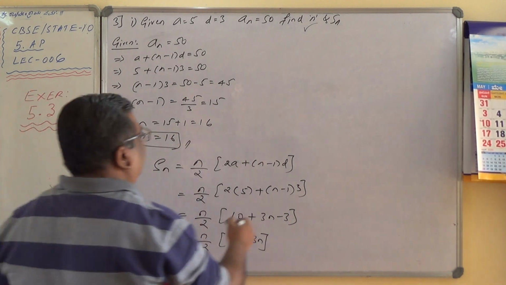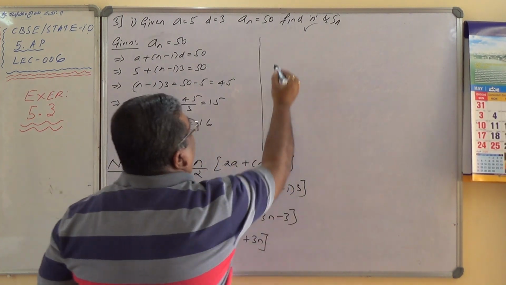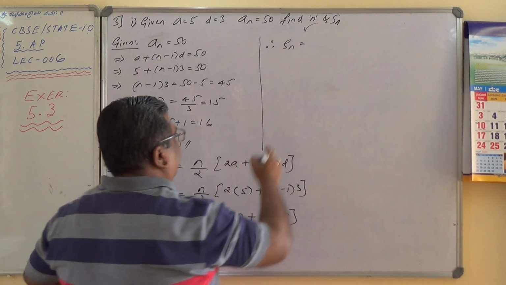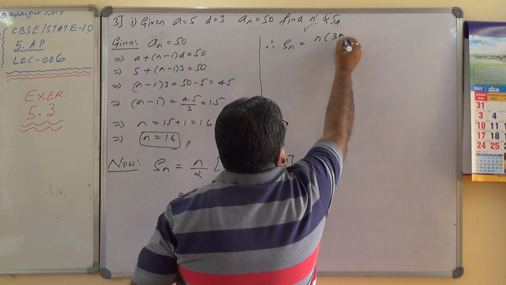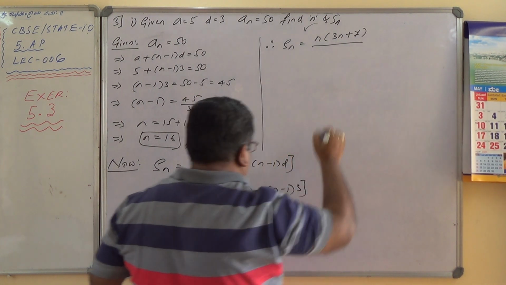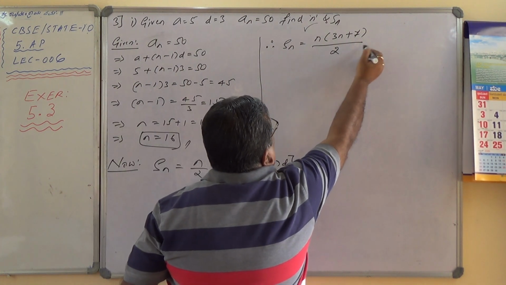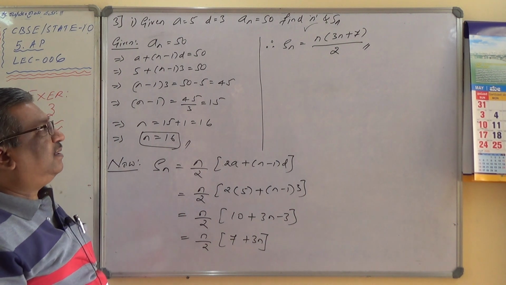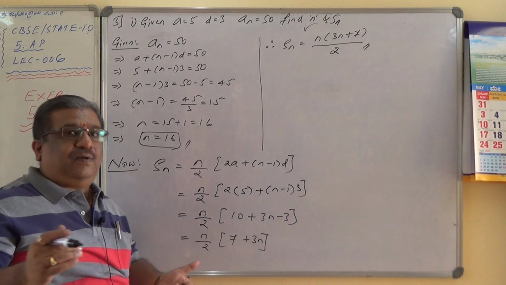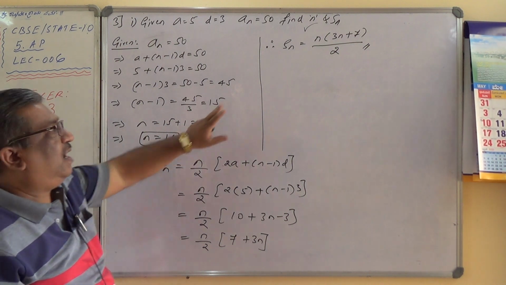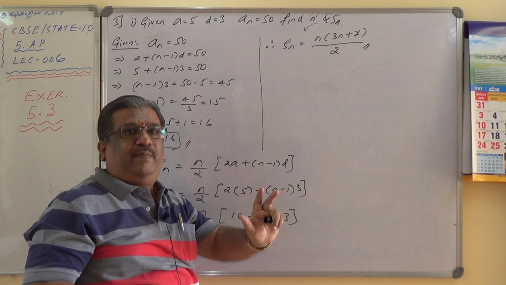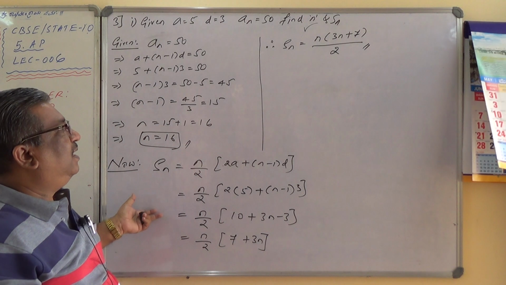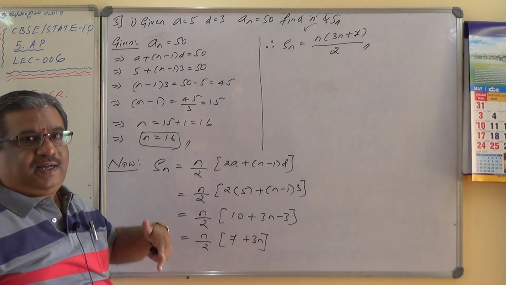Okay. So therefore Sn equals N times 3N plus 7 the whole divided by 2. This should be the answer. Let me check it. Sn is equal to, it is correct. Any other thing? S16? No, he has not asked us to find out S16. He has asked to find out only Sn. Had the question been S16, we could have definitely found out S16. Maybe in your answer, they must have given that S16 also need to be found out.